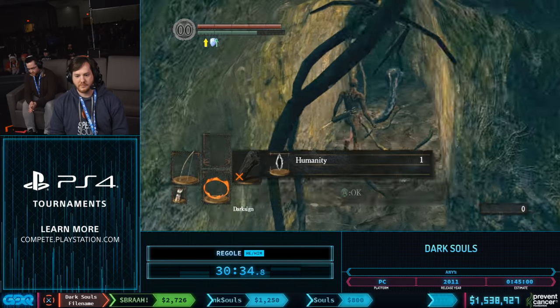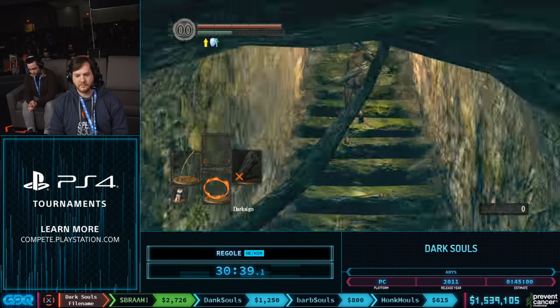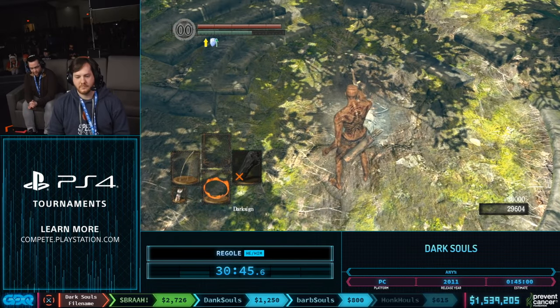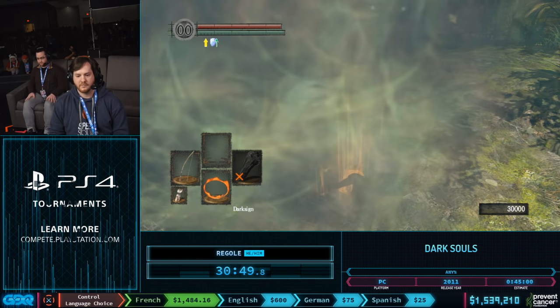This next bonfire here in the Oolacile Sanctuary, we are not taking for safety. We are going to have to teleport back here later. This is also going to be where the Wrong Warp is performed, although we'll touch back on that a little bit later. Muffin, I think I'll toss to you again for, let's say, one quick donation on the way to the Royal Wood. Okay, sounds good.